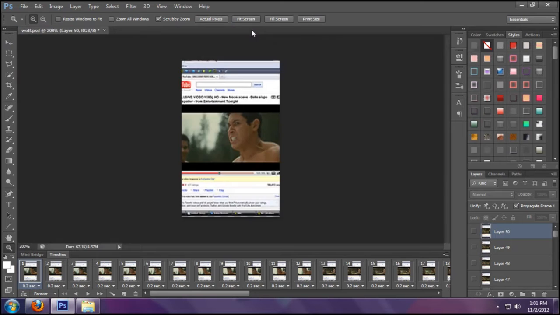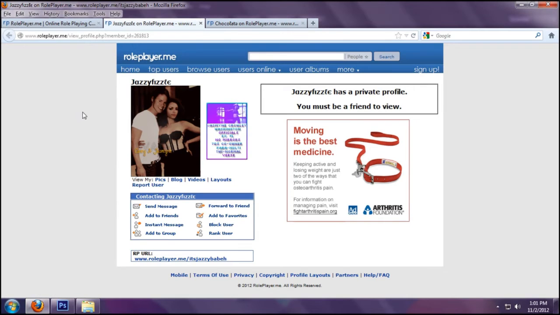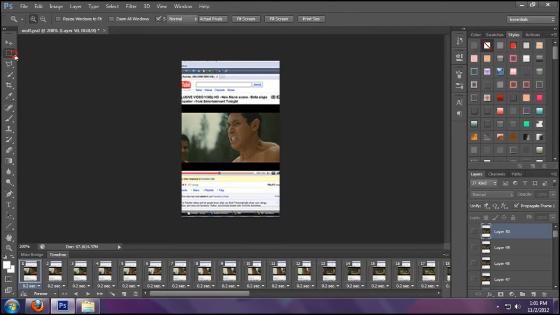The background: normally, if you have your defaults next to your page, then you do the background color of that. But most people don't have their defaults on their page, so you can do what I'm going to do next.